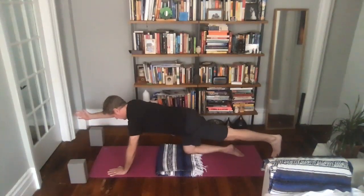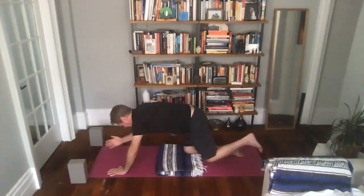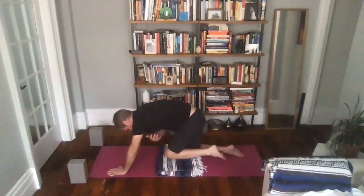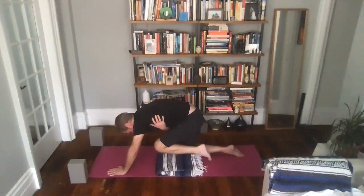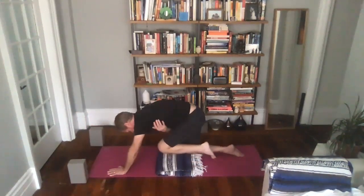Take an inhale here. As you exhale, scoop the belly and round, right elbow to that left knee. As you inhale, find that reach. As you exhale, round. Inhale to find that reach. Exhale to round. Now as we move through the vinyasas, just imagine we're moving through water. Just once again, working to connect each breath with each movement.